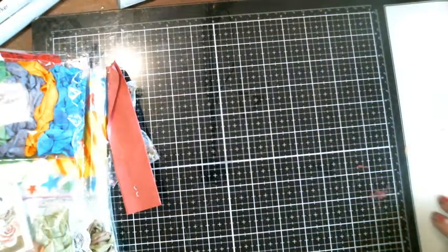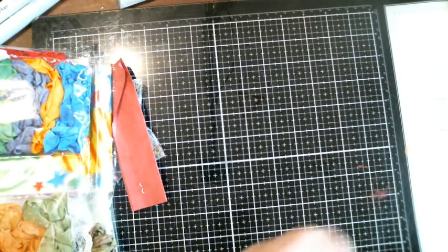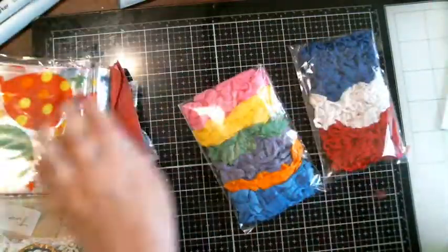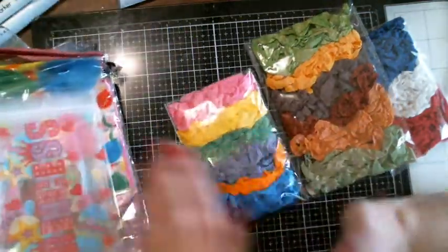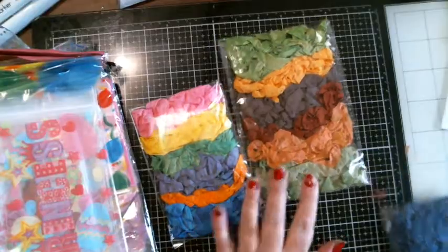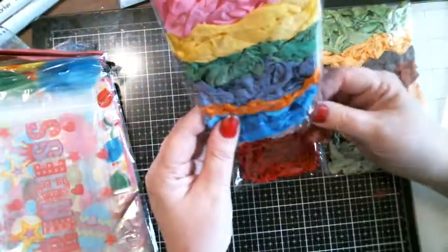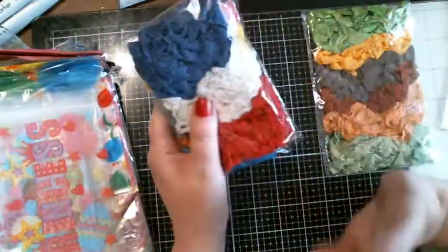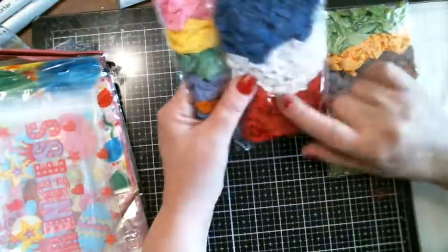All right. So, I'm going to look at these guys. I'm going to save those and show those in a video. But I picked up some more of the seam binding. I can't remember what I picked up, but I picked up some. So, got this little package of that one, and the red, white, and blue. I love red, white, and blue patriotic colors, by the way. I don't know if you guys know that. My whole yard's decorated with those things.